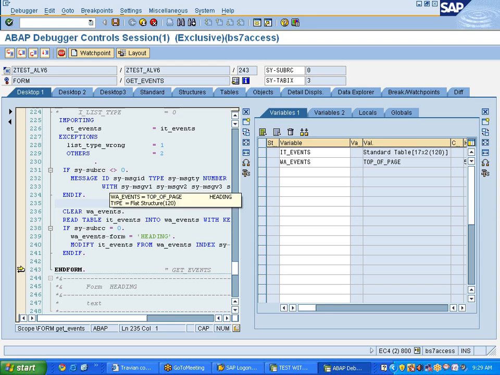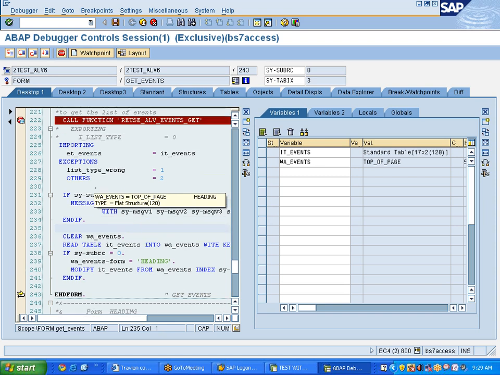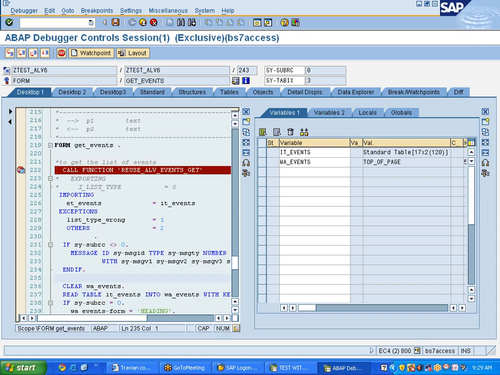Okay. So this is the story of events. This is how you need to control the events. So practice these events. Yeah, tell me. Sir, in this function module, you have commented the export, na sir? The events that exporting is commented, na sir? Why was it commented? See, this function module is giving us the list of events. No need to give anything to this function module. We are not giving anything to this function module.